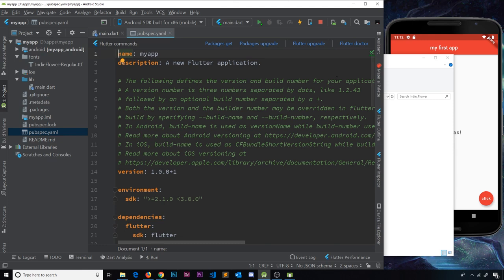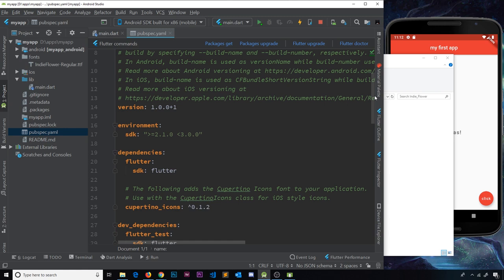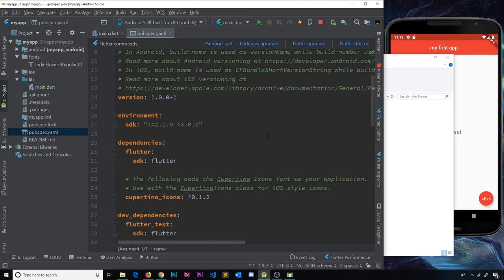Now, this file is a bit like a configuration file for our project. It's where we can specify the environment, dependencies, or any assets and fonts that we want to use in our project as well. Now, the format of this is very, very important. Notice we have these different properties that are flush up against the left, and then when we use a sub-property inside that, it's 2 spaces indented. If it's not, then it won't work. So it has to follow that format. So be careful you don't do 3 spaces or something else.